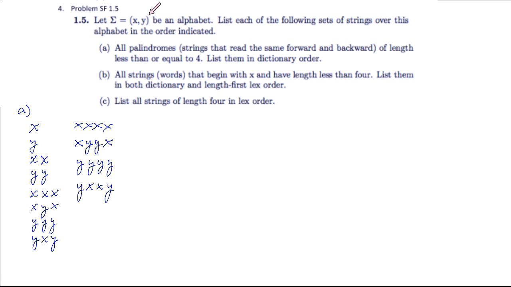X and Y are already in alphabetical order, so that helps us out here. So here's dictionary order for this set. I'm going to do the x section first. This is the first one that starts with an x. Here's the next one that starts with an x - two x's. Now, the question is, what's next? x, x, x, or x, y, x? Well, x, x, x is next, because x, y, x would be after that. And then I think I need to get all four x's before I put any x, y.